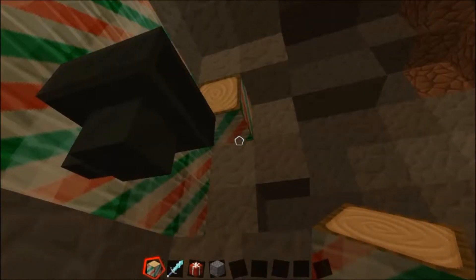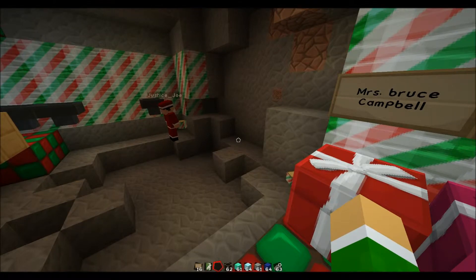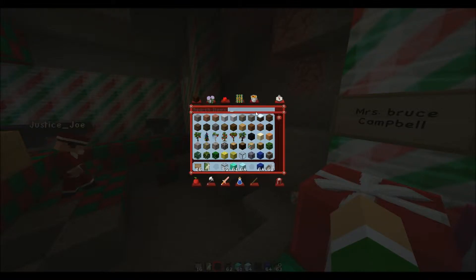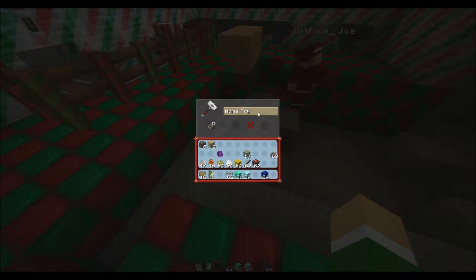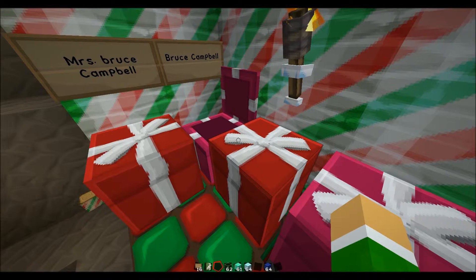Well, not my fault — you made that wall of presents, so it is your fault. You have to make a boomstick for Bruce Campbell. Part of me just wants to put TNT next to some sticks. A boomstick needs iron. I'll put some iron and stuff in there too. Some flint and steel, probably. We've got the iron here. And then on the end of it, we've got the boom. And then I'm gonna need some flint and steel, because Bruce Campbell has a double-barreled boomstick. And using the anvil that survived, let's name a name tag here — boomstick. Open the chest, put it inside.